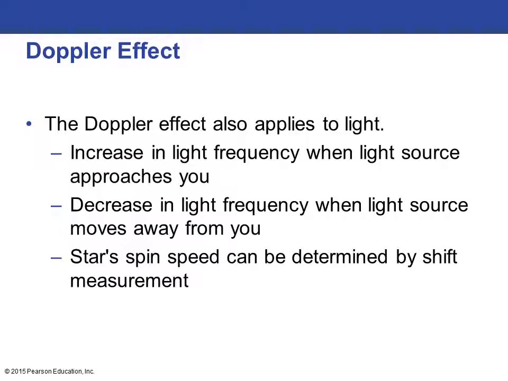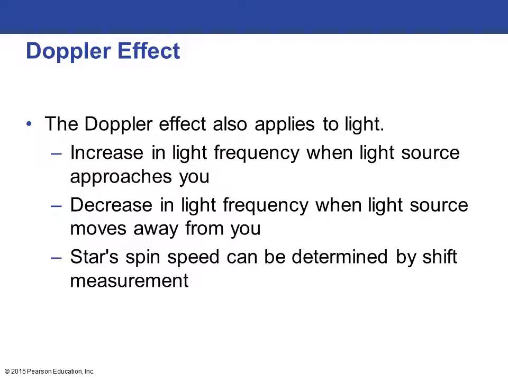Next, we'll cover the Doppler effect, and the Doppler effect can apply to light and sound. For light, it's an increase in light frequency when a light source approaches you, and a decrease in light frequency when a light source moves away from you. As a light is moving towards you, you see the light occurring more frequently. If you had a flashing light moving towards you, you would see it flashing more frequently when the source is approaching, and it would appear to be flashing less frequently as the light source is moving away from you.